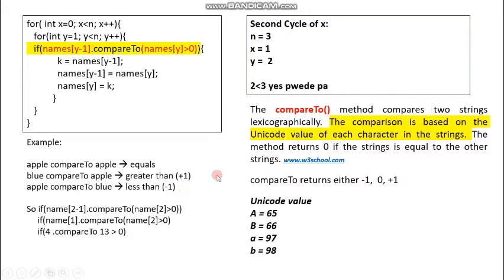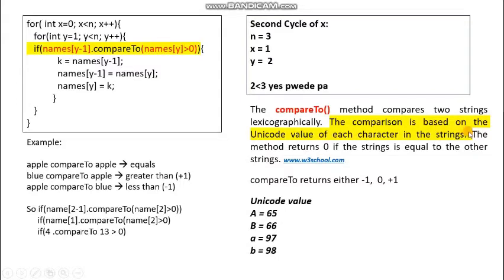Now, dito ko na-explain yung halaga ng compare to. Ayun din yung reason kung bakit nako-compare natin yung hierarchy ng character sa strings. The comparison is based on the Unicode value of each character in the strings. It compares two strings lexicographically.